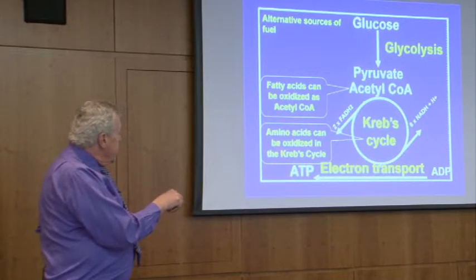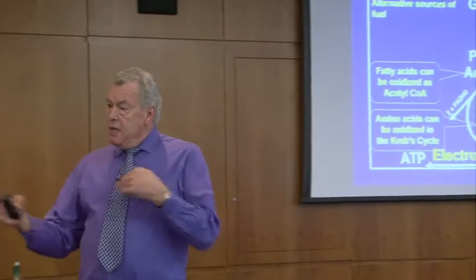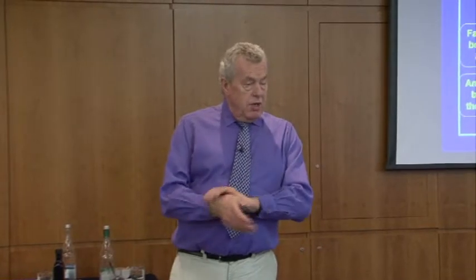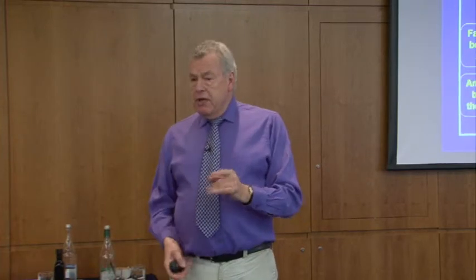We don't really want to burn protein, because if you haven't got the proteins or amino acids in your blood, you have to get those amino acids from somewhere, and you will get them from your muscle. The muscle is the biggest source of protein in the body, and it's largely what are called branched-chain amino acids, valine, leucine, and isoleucine, and you will strip those out of your muscle.